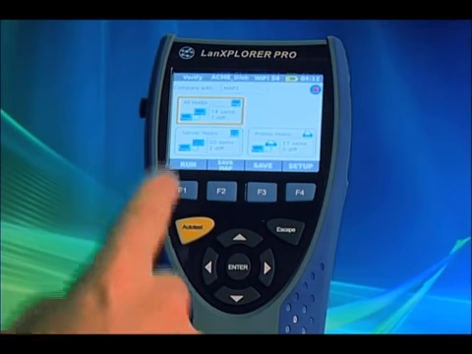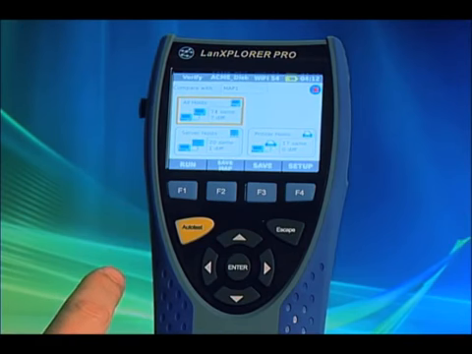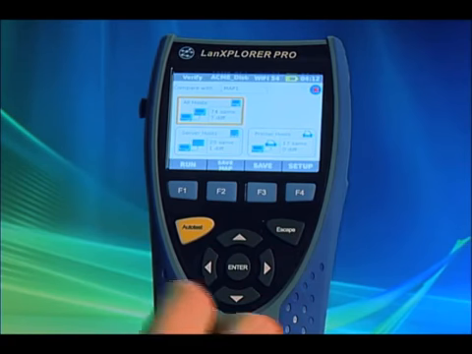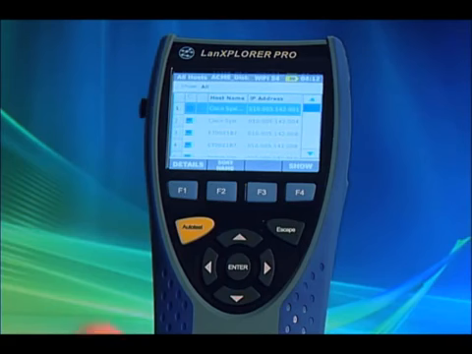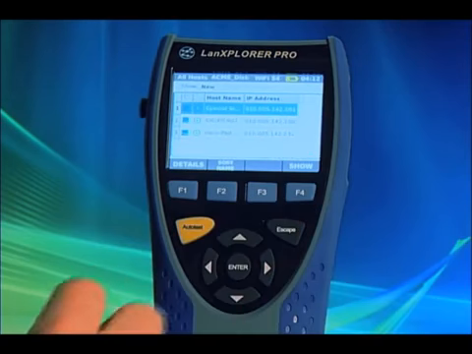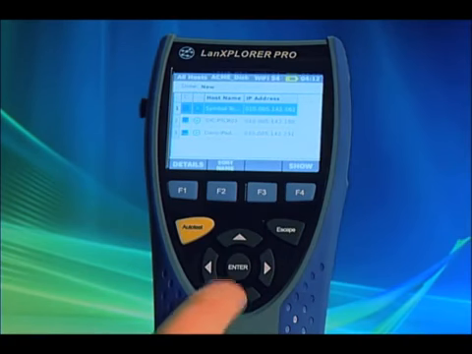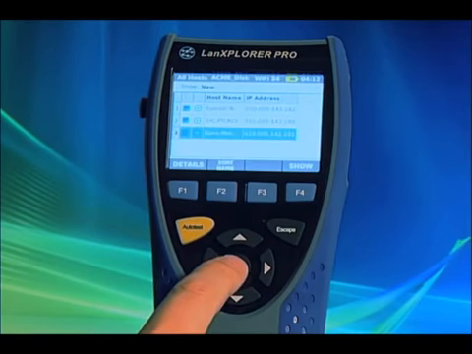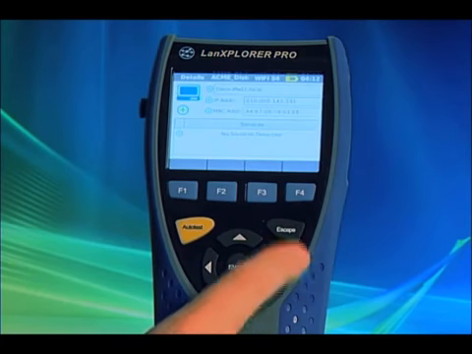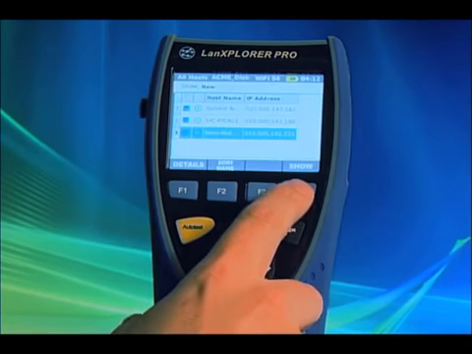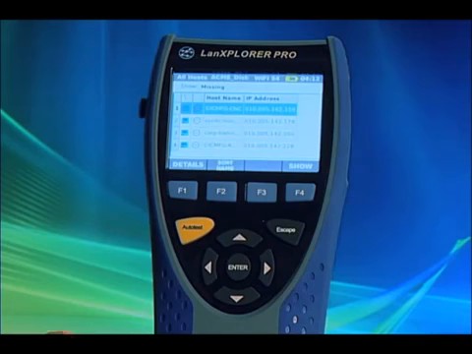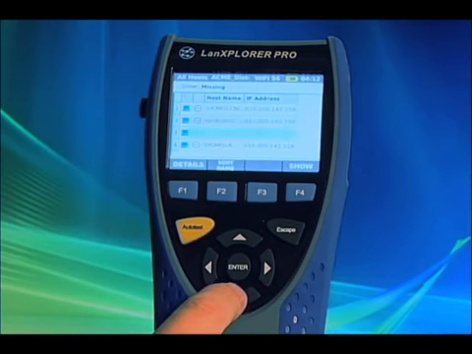Following the Net Verify test, you'll see the number of devices that are the same and those that are different in each category. When you select Enter, it defaults to showing you all devices. Pushing F4 will cycle between showing new devices or devices that are no longer connected to the network.